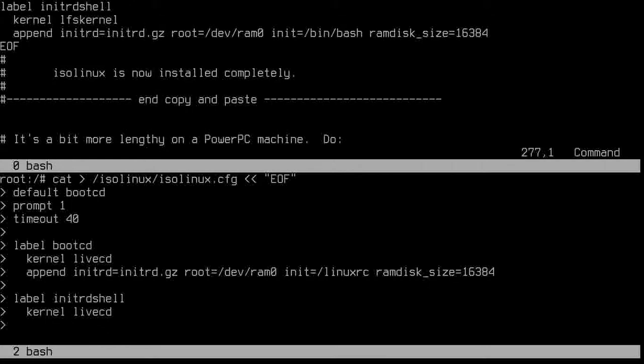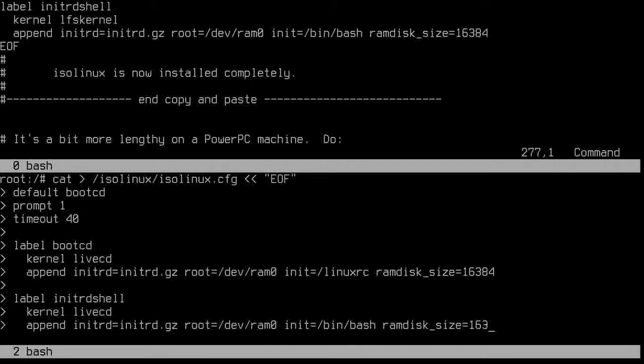And then we're going to say append initrd equals initrd.gz, root is going to equal dev ram 0, init equal bin bash, and RAM disk size will be 16,384.